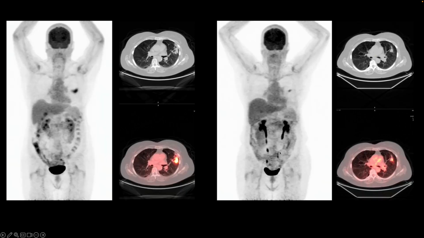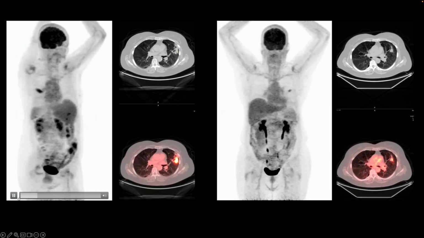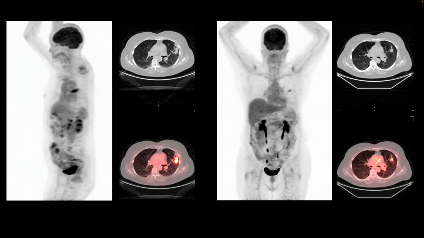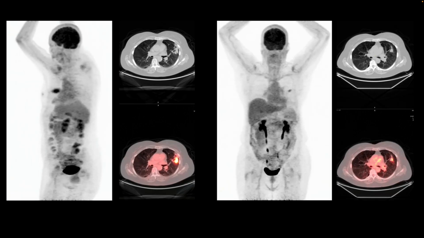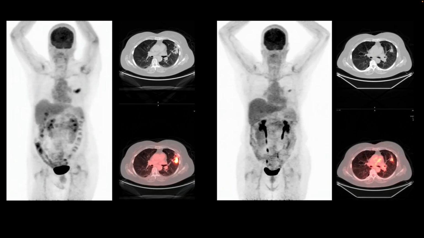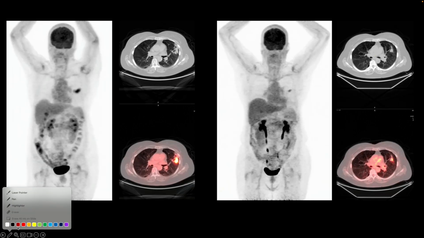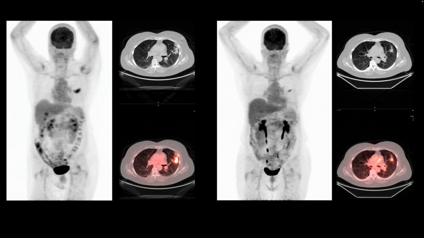Here's our first patient. They were evaluated with FDG PET-CT for a lung nodule. The nodule is not FDG avid, so I'm not showing that. Instead, there was an incidental finding which we see on this rotating image, a focus of hypermetabolism in the left lung. And this focus on the CT corresponds to pneumonia, with these abnormal air spaces suggesting necrotizing pneumonia.